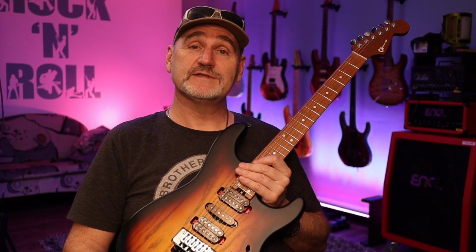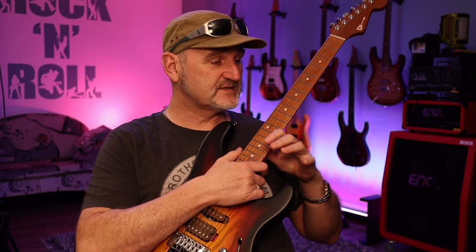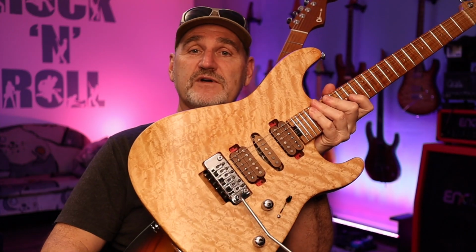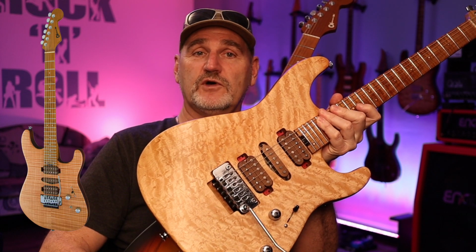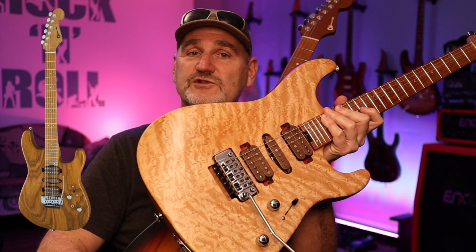Hi guys, I recently published a review of this new Charvel Guthrie Govan signature guitar made in Japan, and as promised, here comes the comparison with the USA model. What I have here is the first generation USA model with a bird's eye top. However, this model is no longer available. The newer ones have either a flamed maple top or a complete roasted ash body without any top.